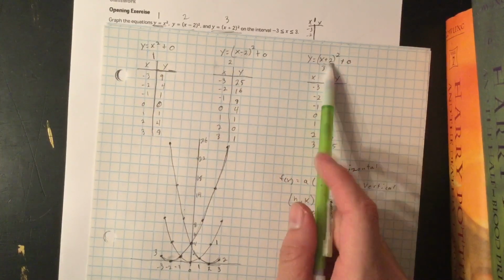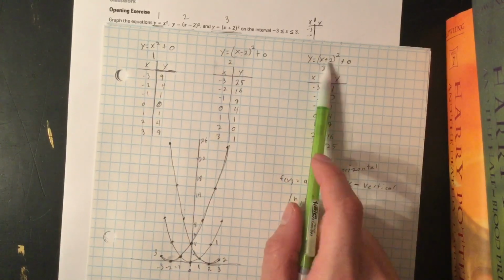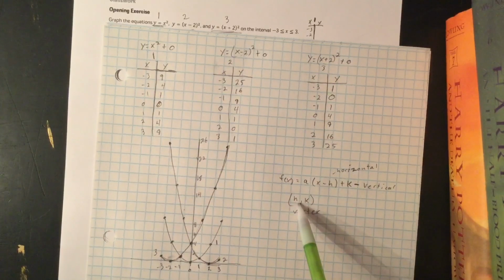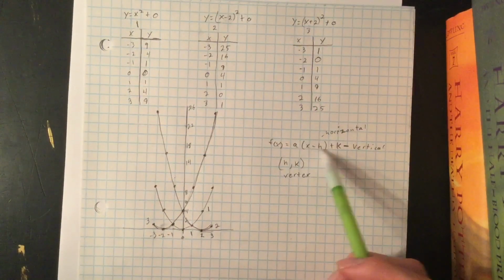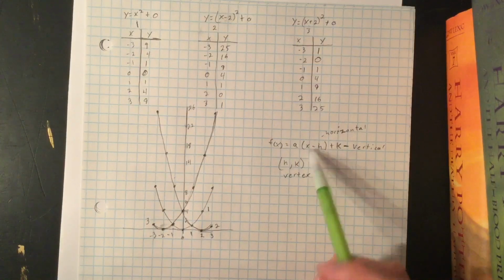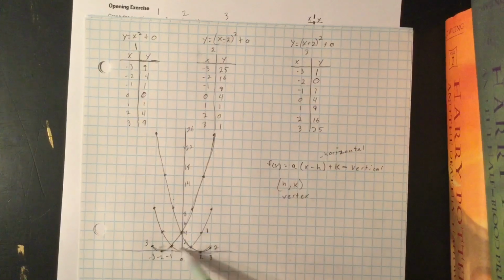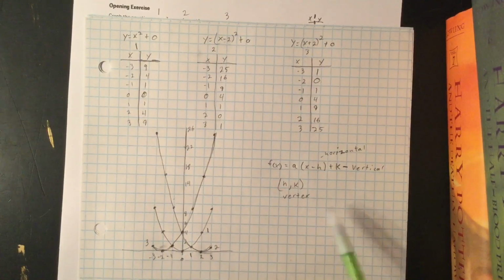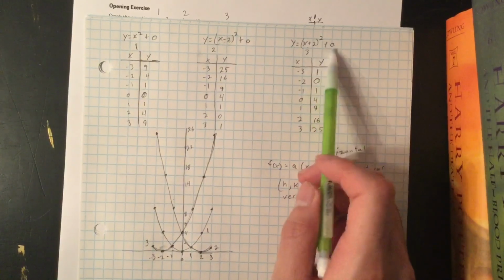So then over here, we end up having plus 2. So in order to figure out what h would be, we would have to make this positive 2, plug it in here, and it would be a -2. So we need a negative and a negative to get this positive. So this negative, it moved to the left 2. And so then this would be at -2, 0, because we're plus 0.